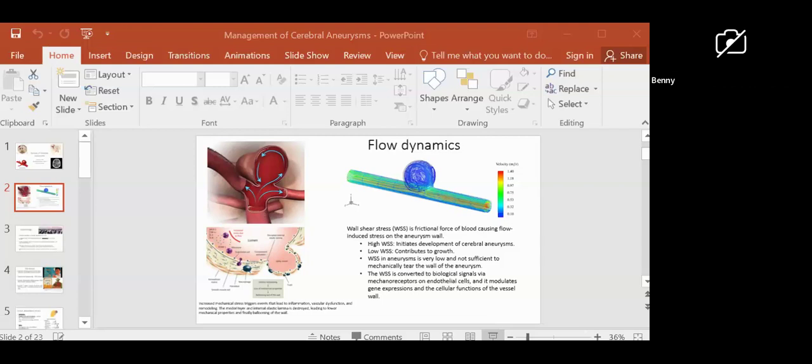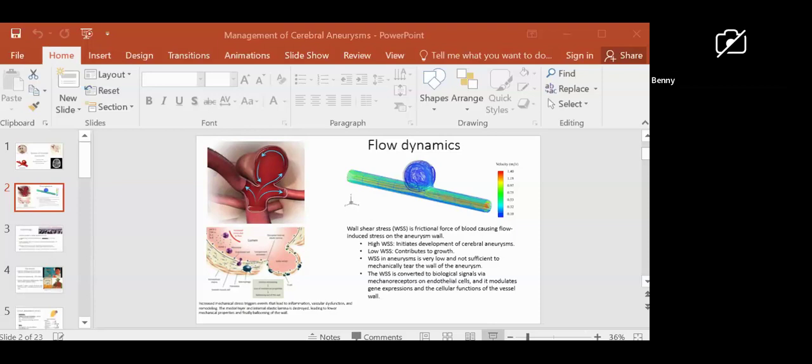So if you look on the upper left, aneurysms develop when you have blood flow that flows through the artery and hits the wall of the artery and flows into an outpouching that causes pressure on the blood vessel wall, leading to the growth of this small aneurysm, which will steadily grow larger over time. And as you look on the upper right, you see this really nice flow model of how blood flow goes into the aneurysm. It goes through the artery, it flows into the dome of the aneurysm in a swirling pattern, and then flows out. So there's pressure on the wall in the aneurysm, and there's this turbulent flow within the aneurysm.